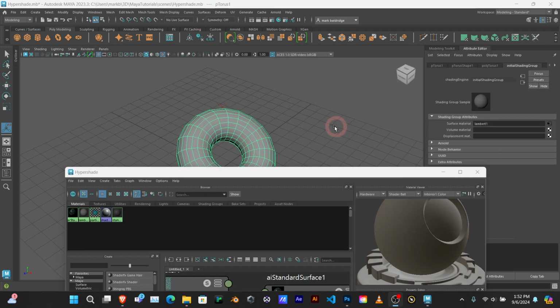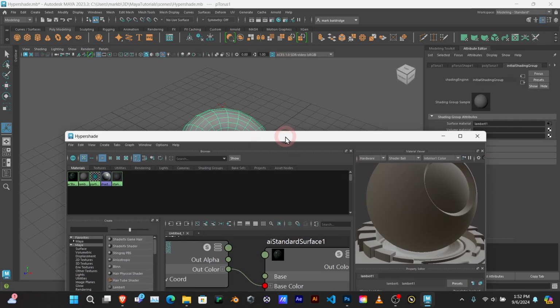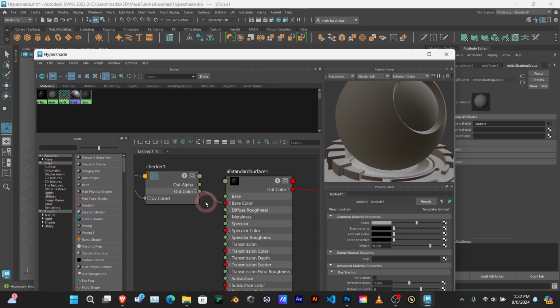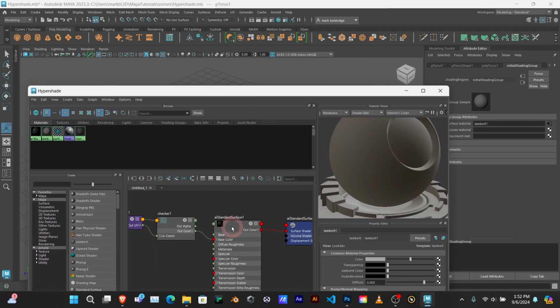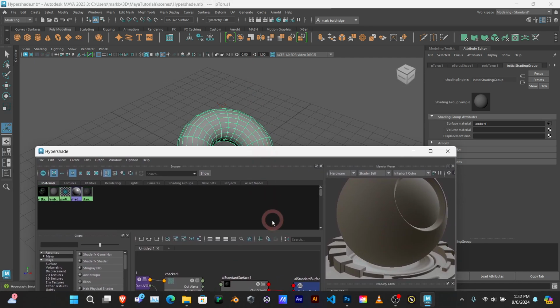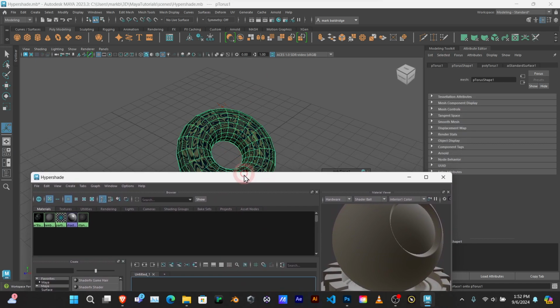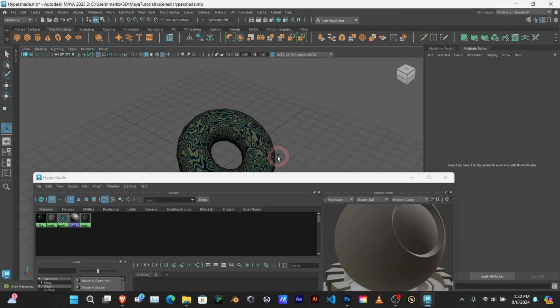I see the issue. I created this new material in the Hypershade, but I never applied it. Here is the new material. We can use the middle mouse and drag it onto the object, and then it appears here.